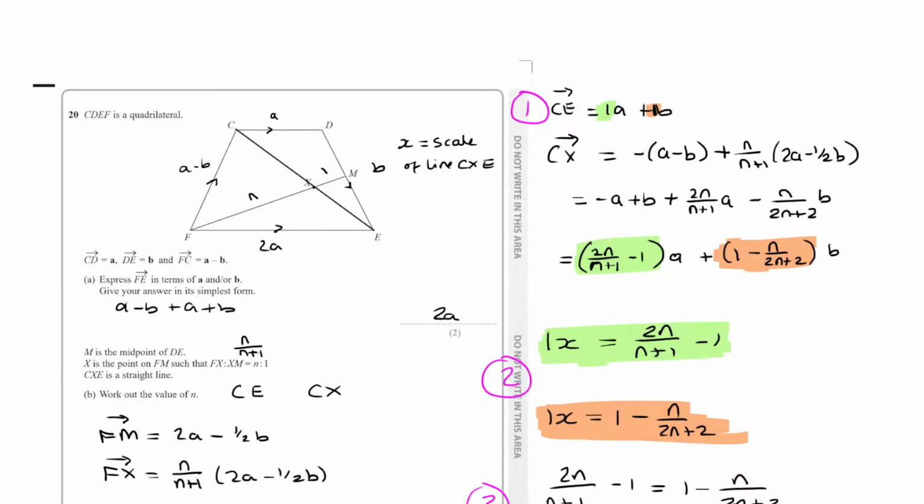Although do have a look at the predicted paper 2, and just any topics that have already come up, just ignore those. But there were quite a few topics in my predicted paper 2 that didn't end up coming up. So those I feel like are now going to be on paper 3. So you can have a look at my predicted paper 2, which is just a normal video on my channel, probably 1 or 2 videos ago. So just scroll through my channel, you'll find that. That could be helpful as well.